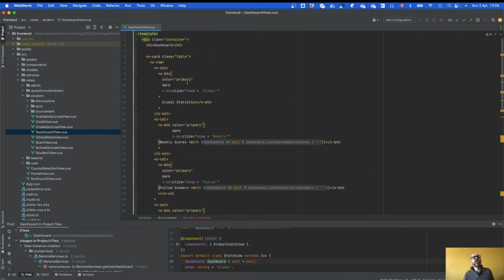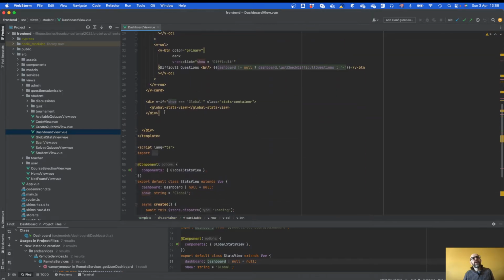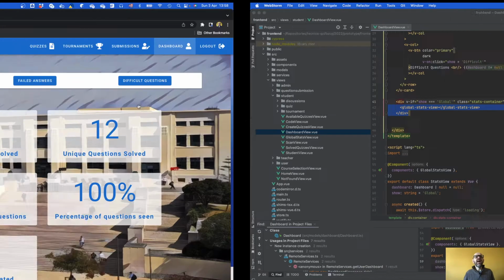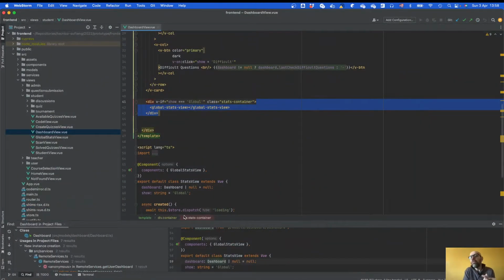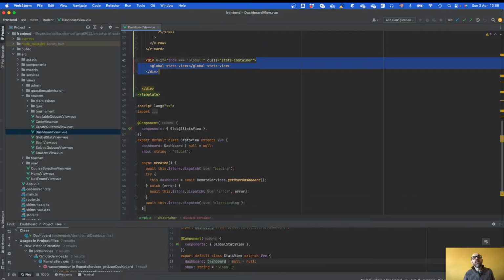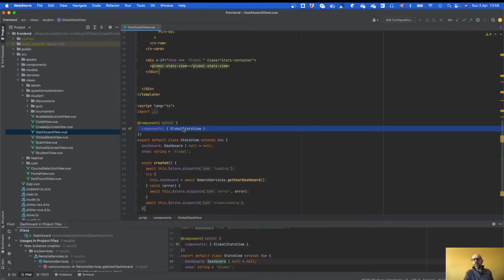So when I click there, I change this variable, and by changing this variable, I activate this component. So there's another component here that is implemented. It's a subcomponent. This subcomponent is actually described here, and I will describe it later.